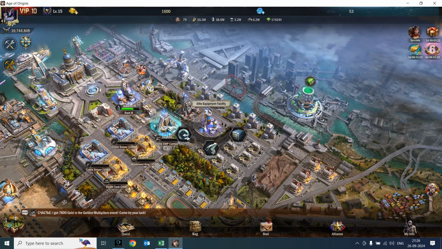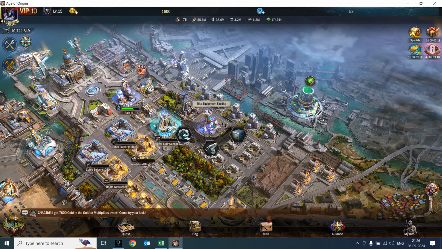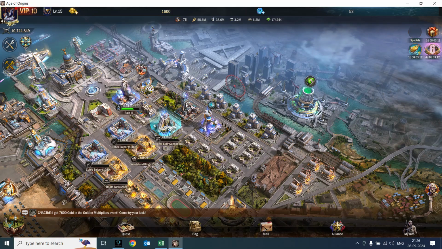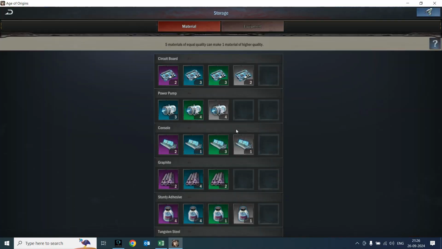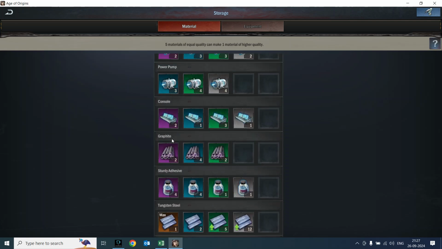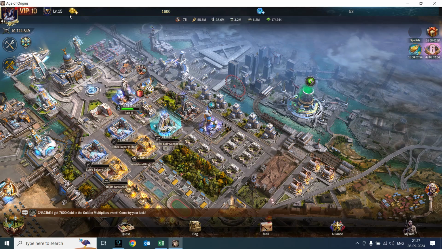The next thing we are going to see is, before going to the extension in this elite equipment, always don't get any green fragments. Be patient, wait until you get your purple or orange. Don't use your green and combine that to get any equipment. Wait until you get orange fragments as well as purple fragments. That is most important.